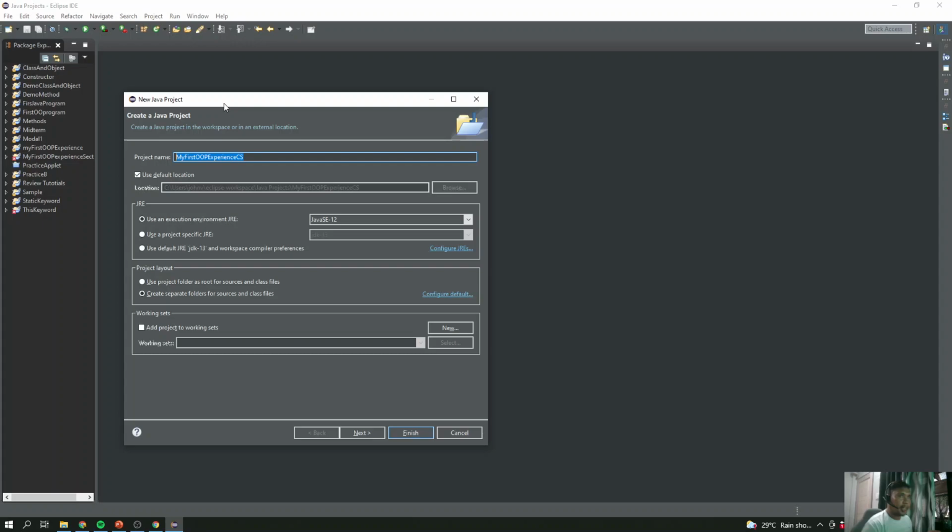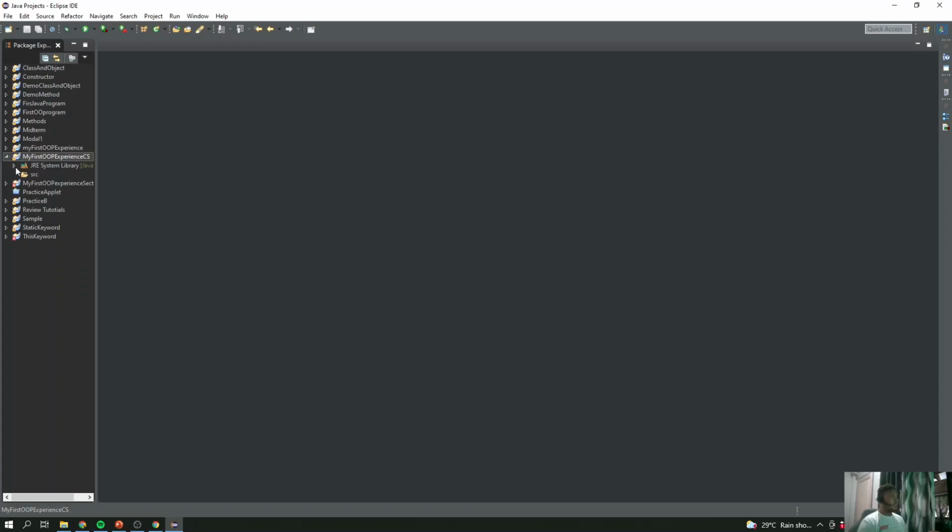So now we can click finish on that. Okay, I now have here the src folder, the source folder, where we can put our files, our classes. In here we can right-click this package, go to New, and create a class. Remember, this is the source folder where you will save the file, so we'll just leave it as default.